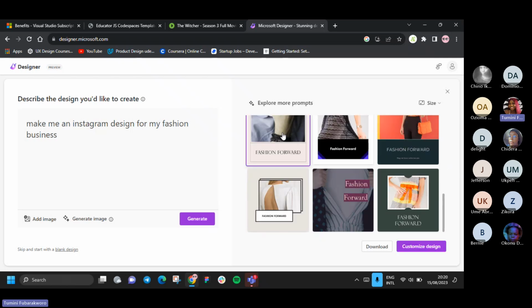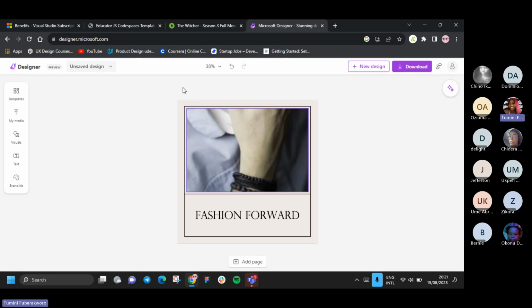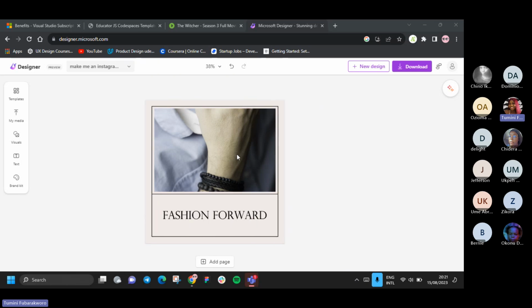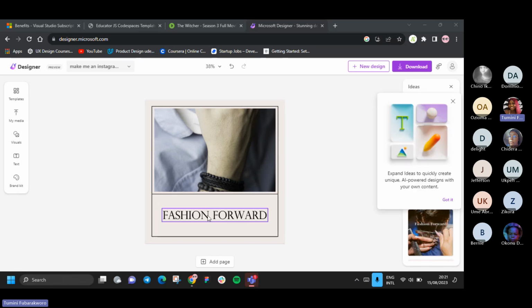You just click on the design, and maybe you want to download this design or you want to customize it. So you tap on customize design. Sorry, I need to shift this. When you want to customize the design, you can come here to put the text you want.